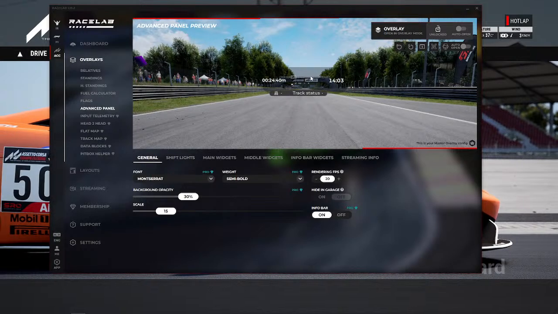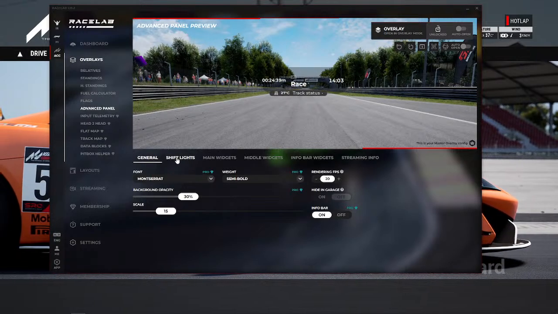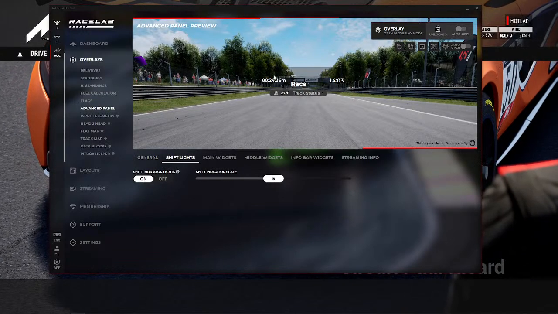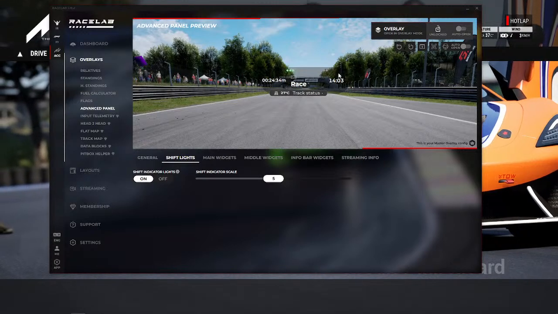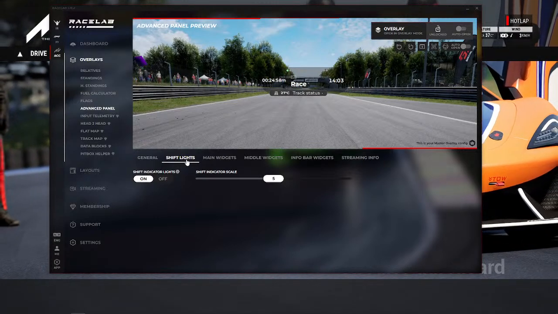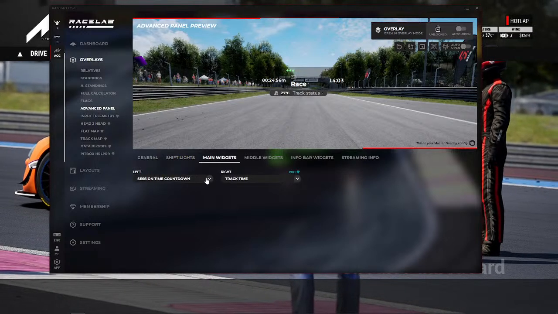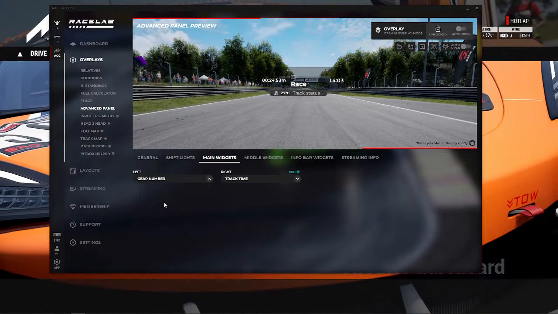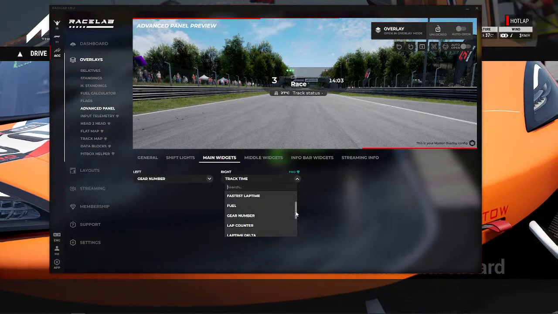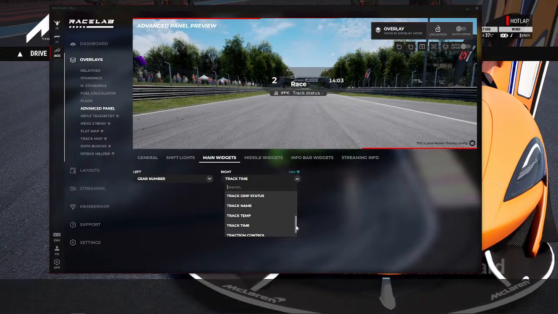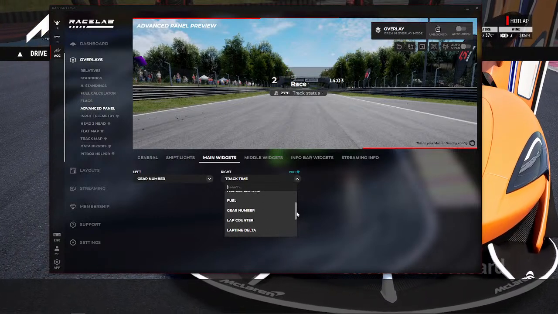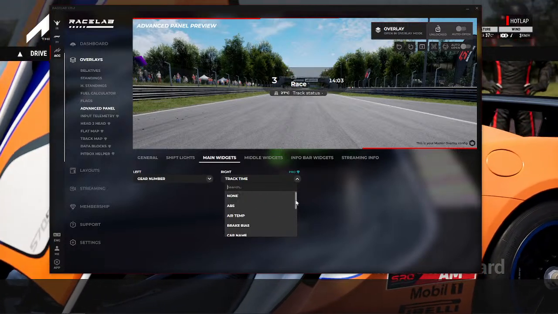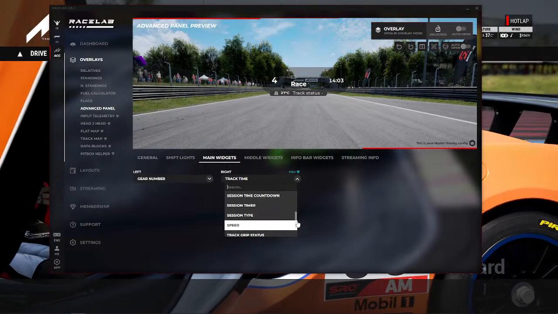Advanced panel, this is basically a total setup. And for instance, you can say I want to have shift lights on top. Here you see them, then you see when you can shift. Let's see, on the left we could do gear number. On the right we could do position. For instance. You see all these variables are all the same every time, so you can really match stuff around.